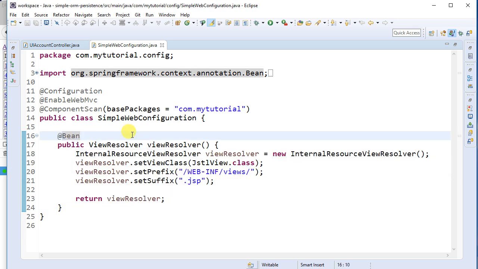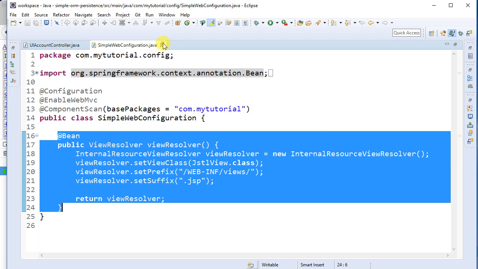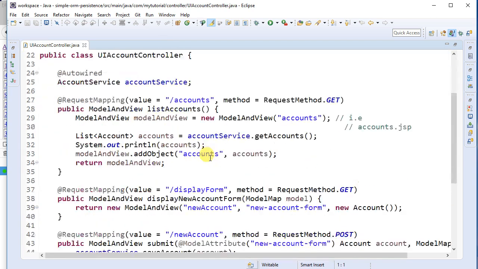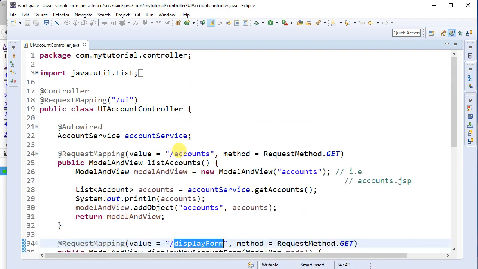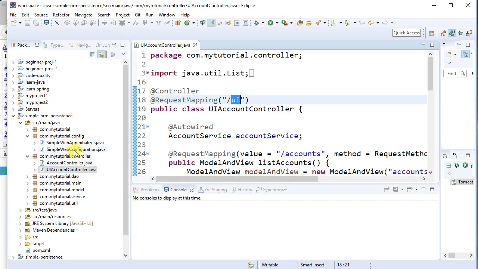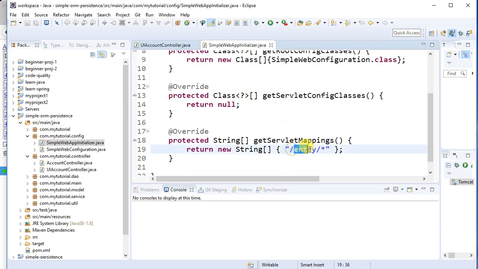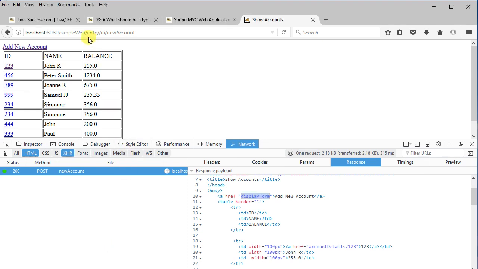But when you are building web applications, you need to have a proper view resolver. It could be Thymeleaf, it could be JSP. In this case, we are going to use JSP. Once you have that set up, then in the controller, you can see the display form. When it hits this UI, the entry mapping was already set up via the Spring web initializer saying anything with entry/*. So if you have the web entry in the URI, then the asterisk means anything after that is going to hit the Spring MVC dispatcher servlet.